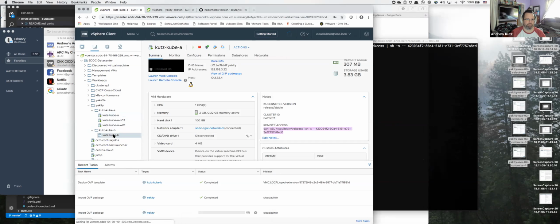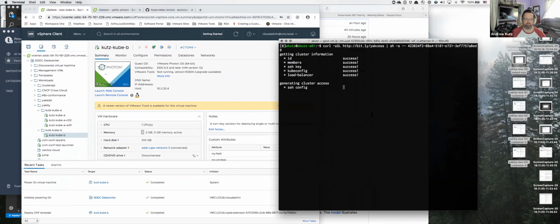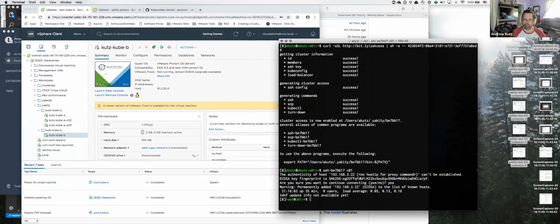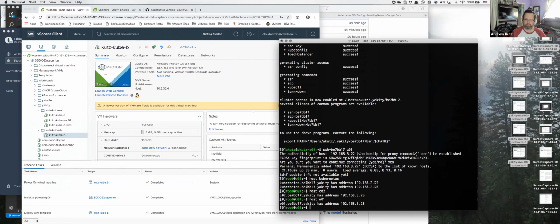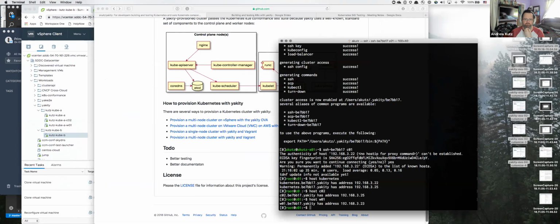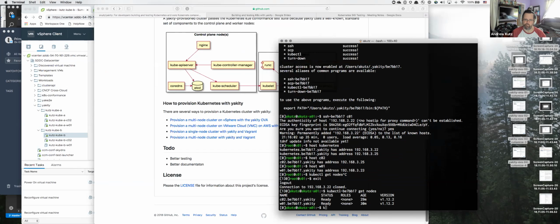Okay, so that node deployed, you power it on, and I'm going to put this over here, so we'll start to see new VMs come up. And so here's where the host names become nice. I always know what my host names are going to be, and that's why CoreDNS is running on each member of the control plane. So it provides DNS for the actual nodes in the cluster, and this is all just specific to Yakety. But I want to do kubectl get nodes, and that's going through the load balancer since those are privately routed.